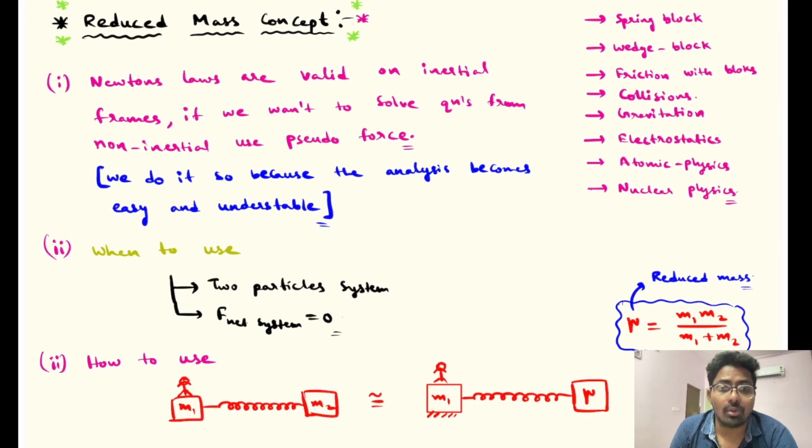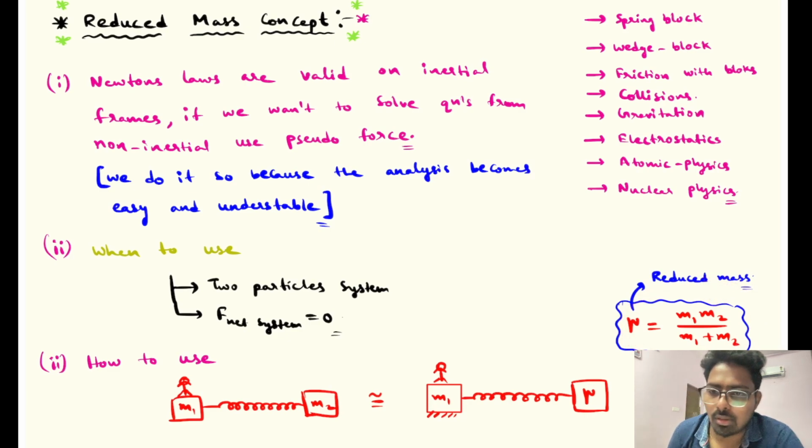So here we are going to do the mass correction to ensure that the situation analysis becomes easy for us on going to the top of another frame, right? So this point is also very clear. How to use this: when you're going to the top of one frame, the mass of the other frame should be changed. No longer will it be mass m2. So you need to replace that block with a reduced mass, which is given as m1 m2 by m1 plus m2.